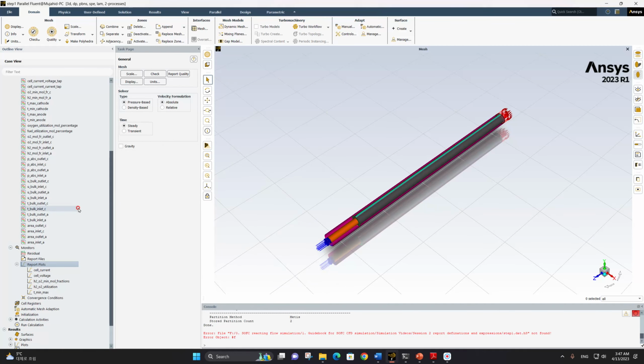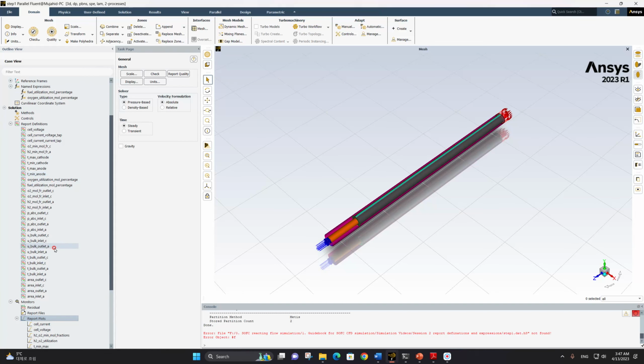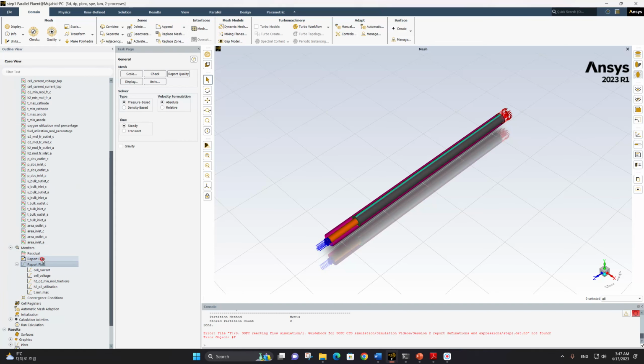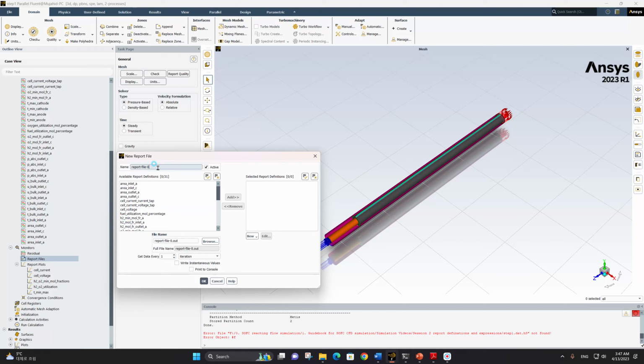Okay, now we will do one additional thing, because it's easy to plot and we will have a report file, so we can have a new report file 0, that's okay. We can get it for every, let's say, 10 iterations, just to compare a few if we want to tabulate things.